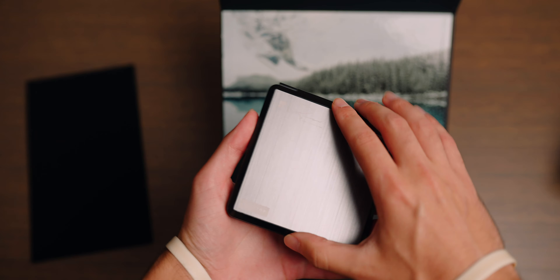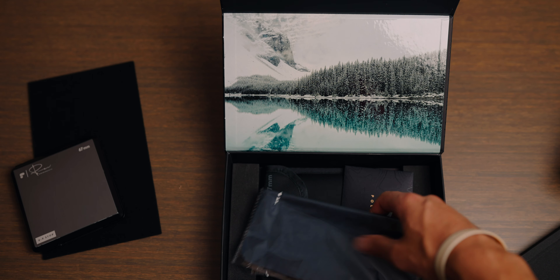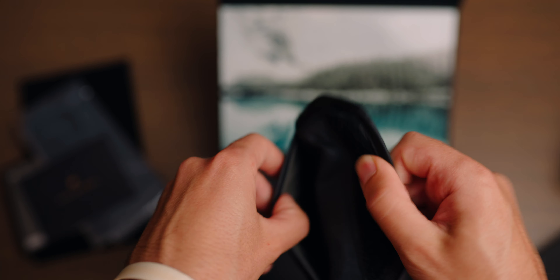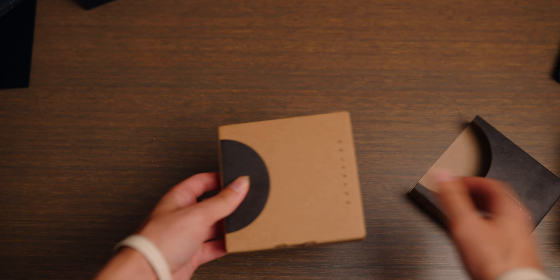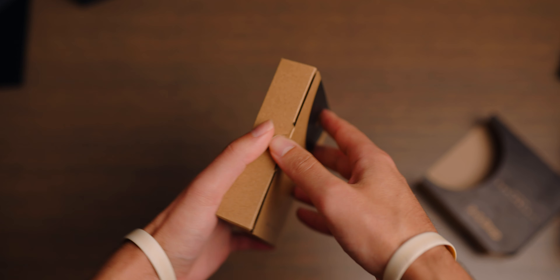Even though it was a great unboxing experience, I don't actually use the box in real life. So for me, this wasn't really a huge thing because the thing I really cared about was the filter. And the filter was pretty great, but I don't need the box. This new one is a lot more simple — it comes in eco-friendly packaging, very simplistic. You take it out and the filter is there. It comes with a nice little cleaning cloth, and that's about it.